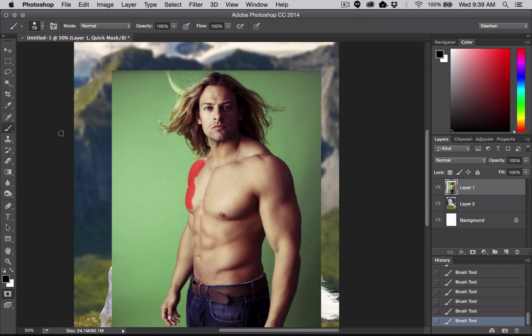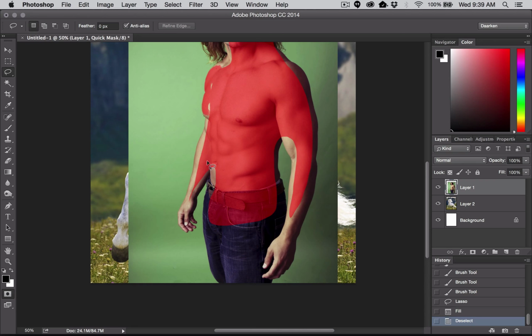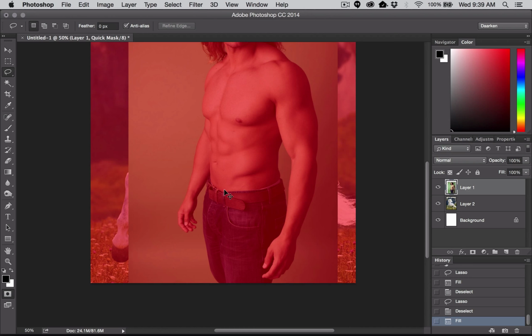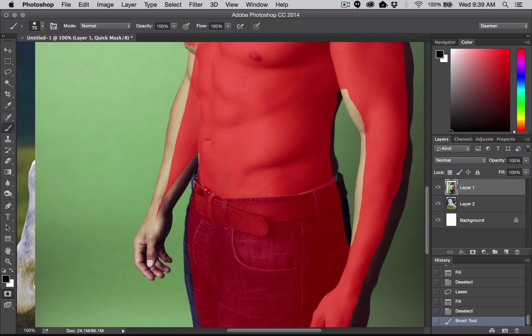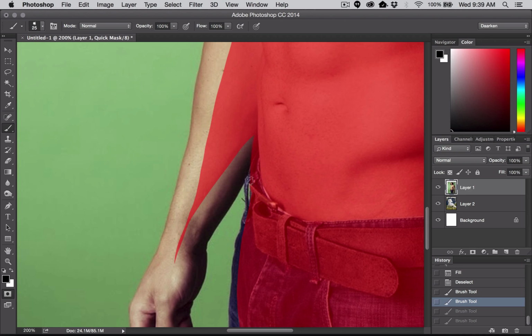So you can maybe go in here and select all the big areas. No pun intended. Then you just fill that with red. I don't really have to worry about getting too detailed because I'll go back in and do that by hand. Oops. Right, so now we have that all done. I can go in here, just do the rest by hand. It doesn't really take too long to do this.